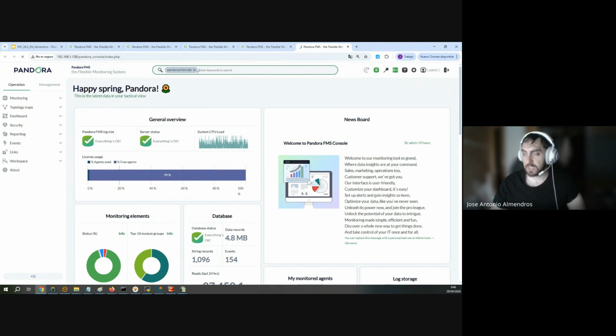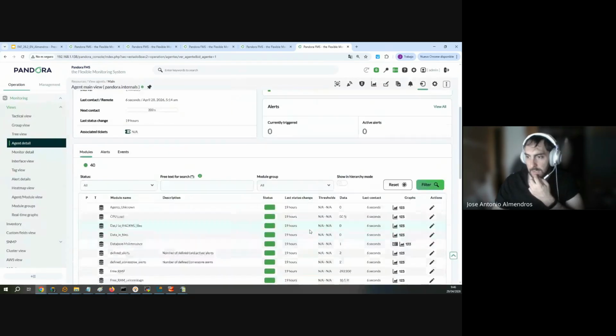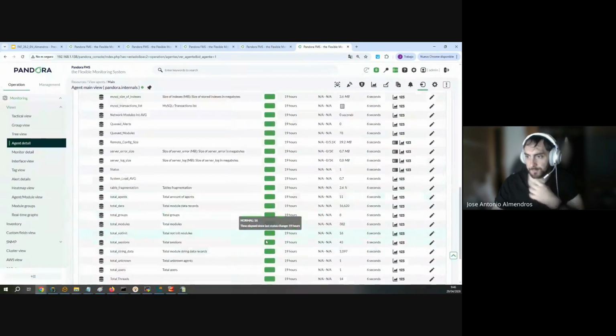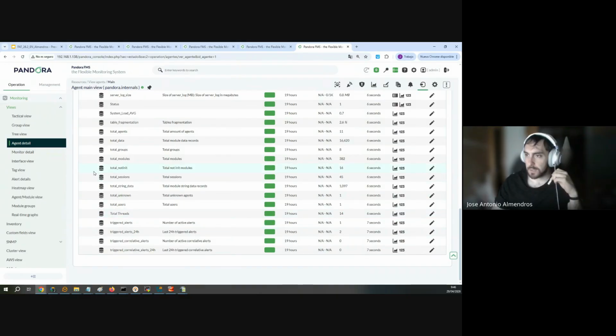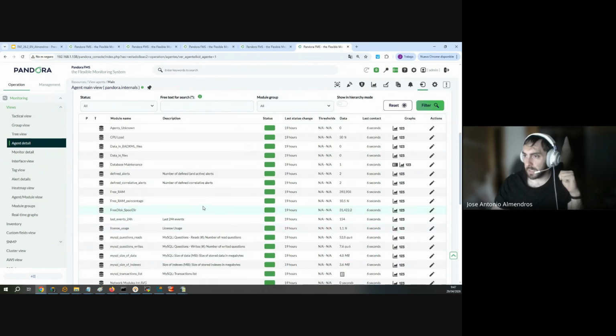This is the agent created to auto-monitor the Pandora server. So here we can find interesting information to monitor the resources of the machine itself, like the number of files in daytime.